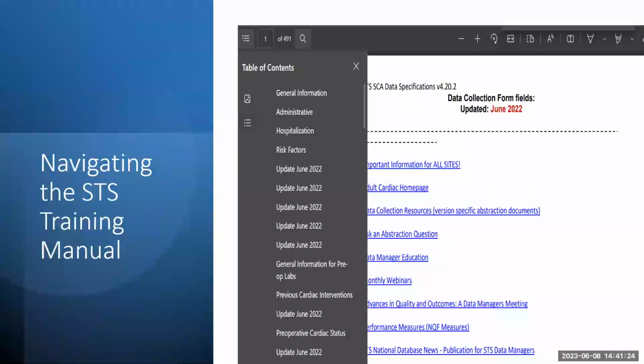If you want to find sequence 2629, just Control F, put that in, and it'll take you to every place that 2629 is mentioned in the training manual. To me, that's the best and easiest way, between the table of contents bookmark section and the Control F word search function, to navigate the training manual in a fast, efficient way.